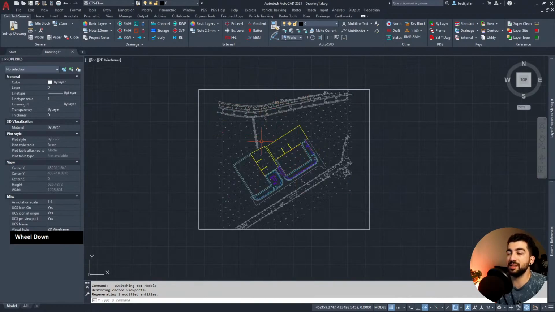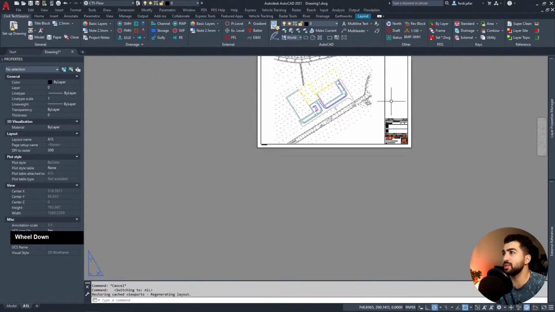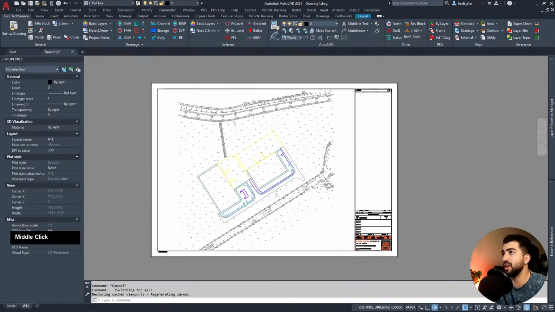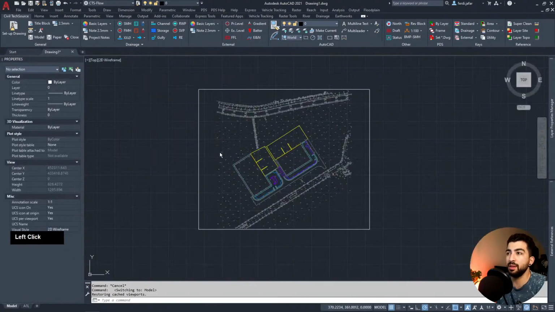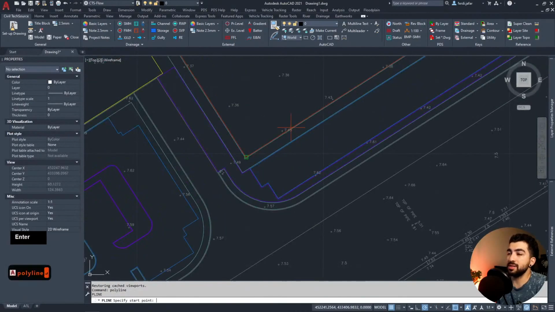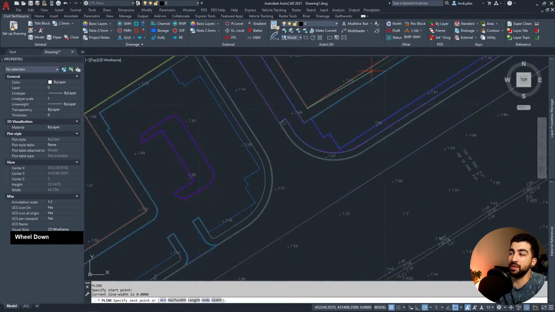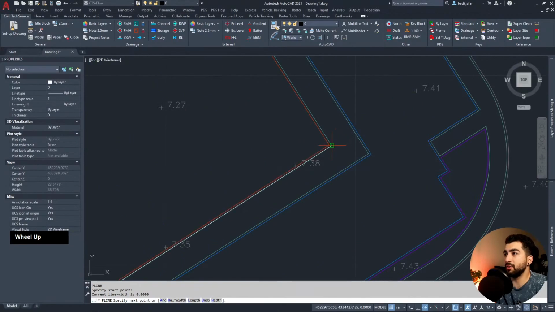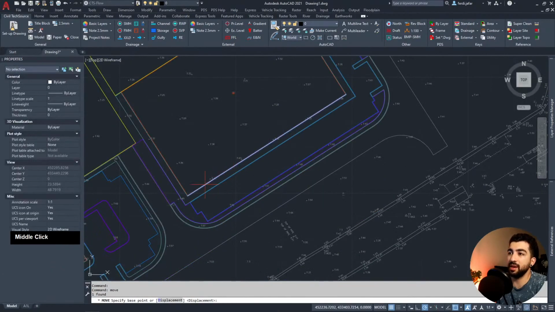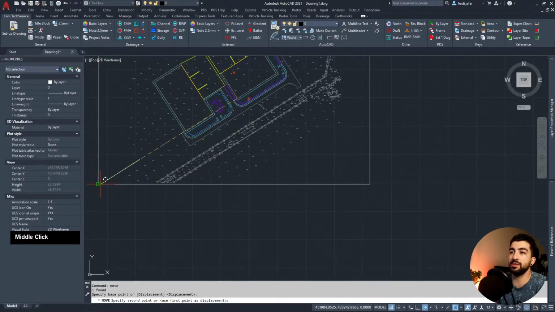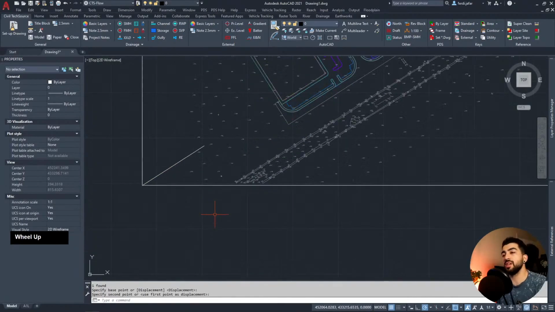So basically this is 1 in 500, and it will be printed on, what size was it? A1, I think. Yeah, A1. Then, since I said I want it to be parallel with the face of the building, I'm just going to draw a line over the face of the building and then move it all the way to the corner so I can rotate it.